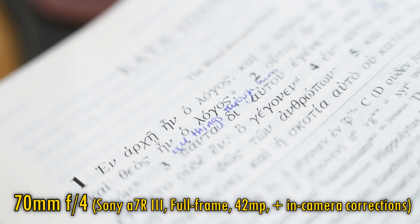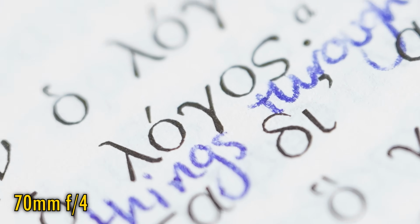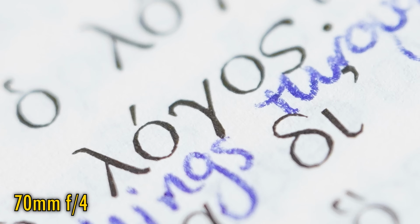And finally, related to bokeh comes longitudinal chromatic aberration. Sony's lenses for mirrorless cameras often struggle here, but there's even more good news. At f4, very little colour fringing on bokeh highlights is visible at all, so it's not a real problem.